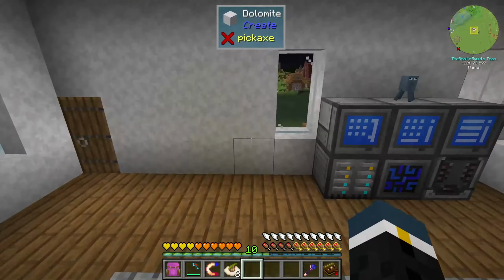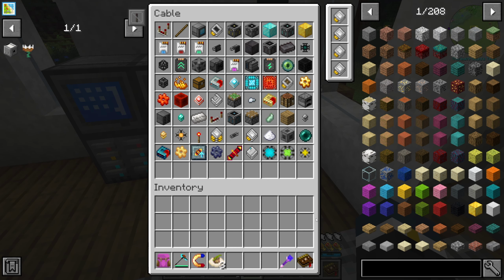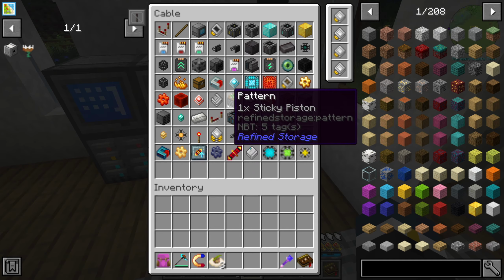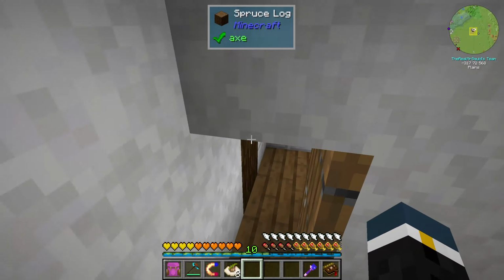I also upgraded this to a netherite crafter, so we have a lot more recipes, so that's good. Because that normal crafter was not only a little bit slower, but only had 9 patterns, this has 81. So yeah, that's pretty cool.